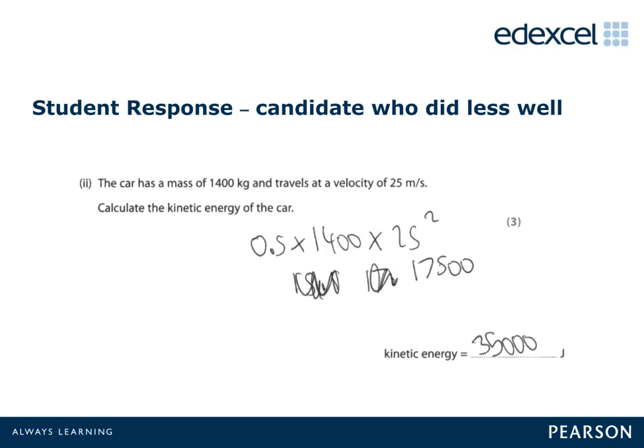This demonstrates the value of showing each step in the working. The first mark is scored for the substitution into the equation, clearly shown in the working. The next mark available is for squaring the velocity. This is not shown in the working, and the final answer is not correct, so the response scores just the 1 mark.